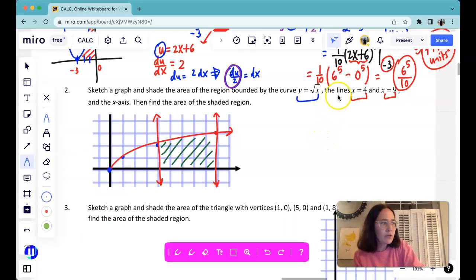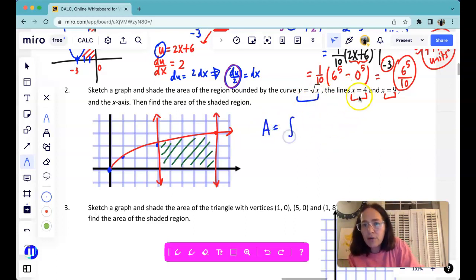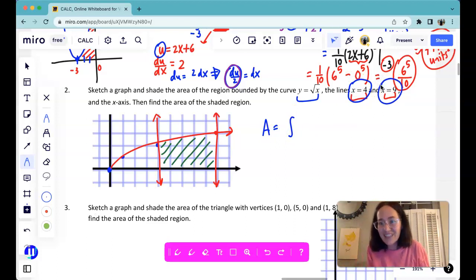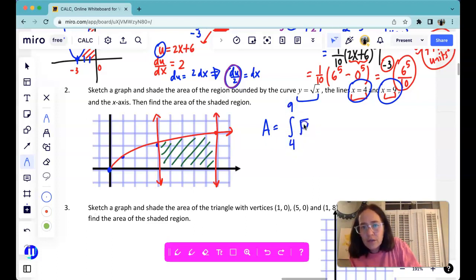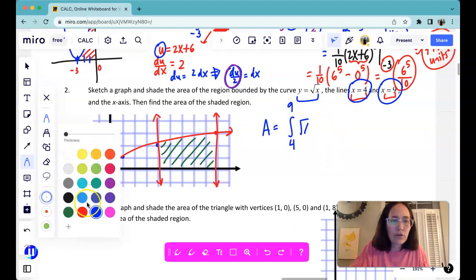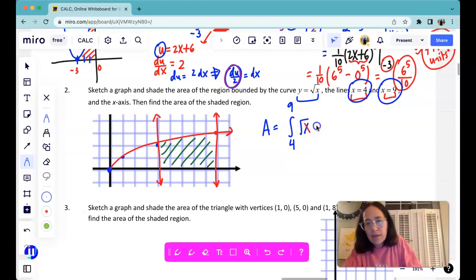So could we still set up the integral? You've got area. I'll call it A for area again. And you're evaluating area between these two x values. So this is another problem where we get kind of lucky. They give us the limits of integration. We don't have to find them on our own. And we'll go from 4 to 9 of the square root of x. No fancy tricks or u substitution needed here. We're just going to evaluate the integral of x to the 1/2 power dx. So again, if you feel like pausing, trying this problem on your own, and then checking back in to see the answer, that's great. I want to integrate x to the 1/2.